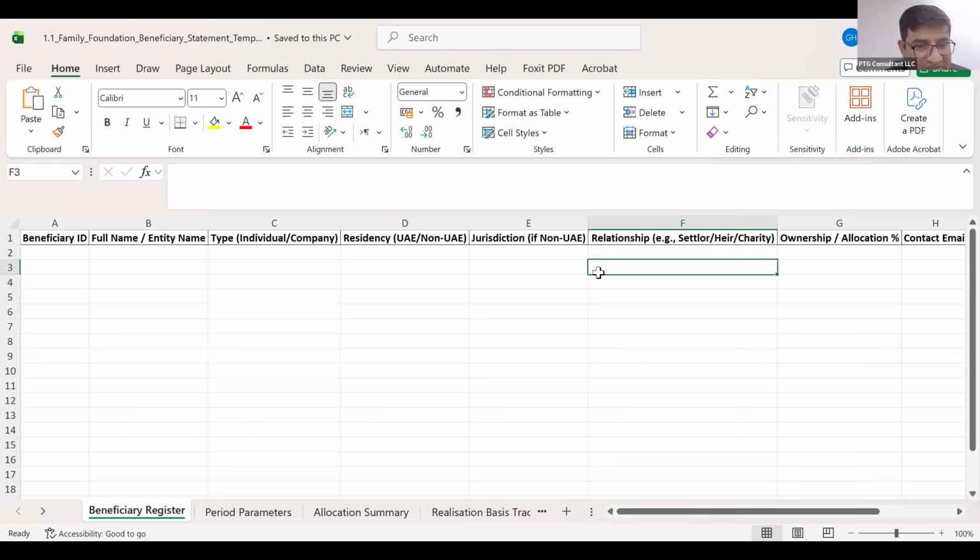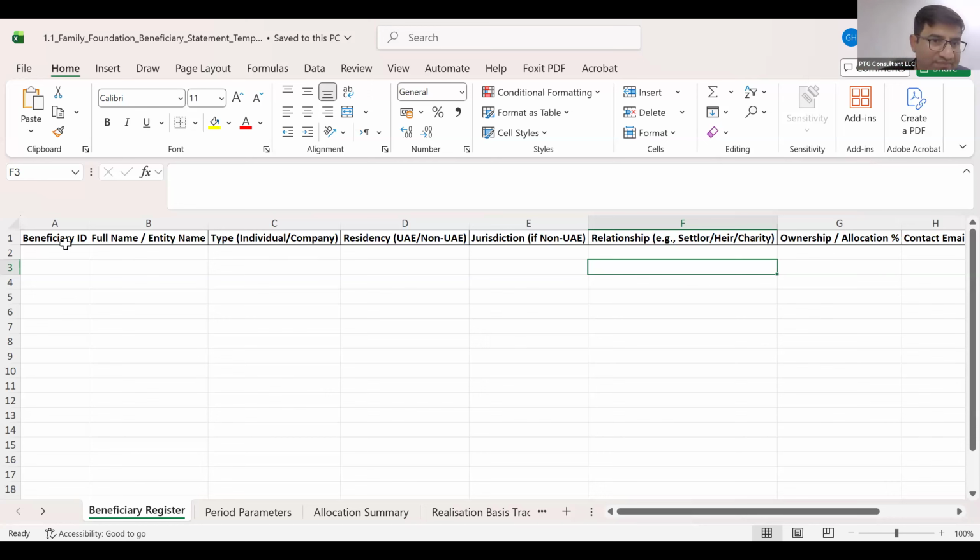Okay, this is the document that we prepared and gave to the FTA. But this is the working paper that we get from the client. What is the relation? Because we are not aware, we have to ask for the details in a detailed version, depending upon the complexity. Once we get these details, we can prepare them in an undertaking format that we saw earlier. We can add the detail, remove the detail, or modify as per the requirement. But this is the basic information that we are looking for from the client.